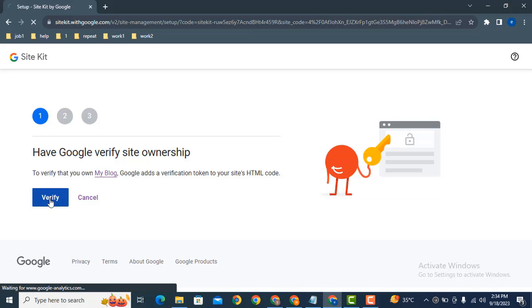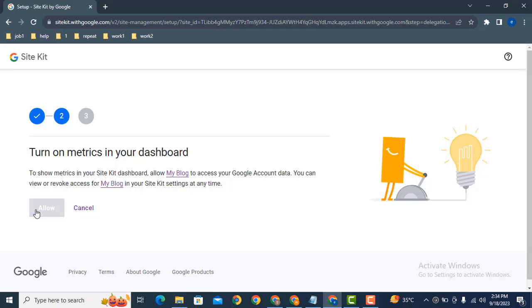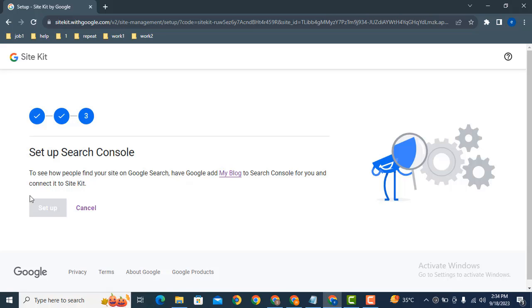Now click here on the verify button. After that, let's see. Now click here on the allow button. After that, click here, setup.